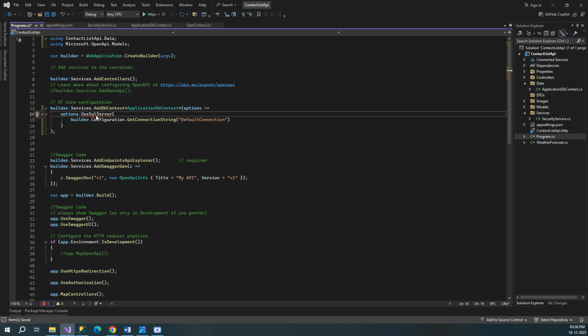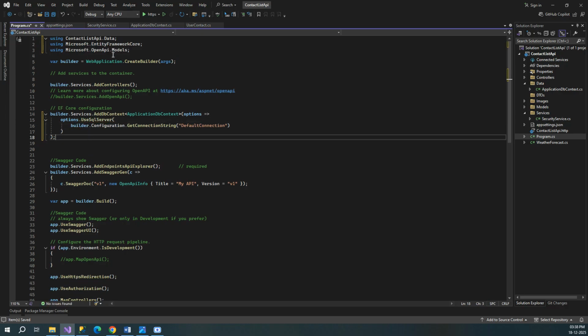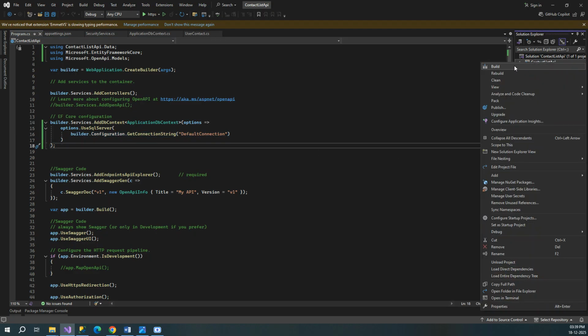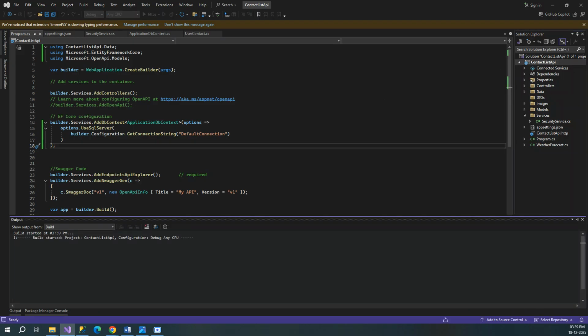Now for this we'll have to import Entity Framework Core. So let's do that. Done. Okay, so now we are in good shape again. The connection string is in good shape. We have configured the project to use this DB context. Ultimately, that DB context will be using this as the connection string. Right. So let me build the project again and make sure it is building, and then we will move ahead and run the migration.